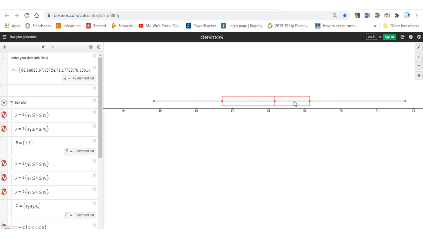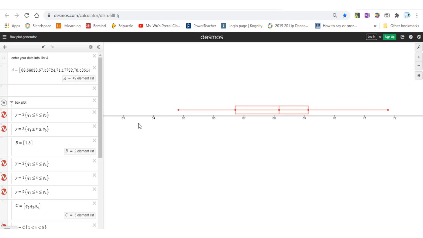And when you copy paste this whisker plot to the Word document, try to choose the same scale for these two groups of data so that you can compare and analyze them. Let's choose the scale for this whisker plot is from 63 to 72.